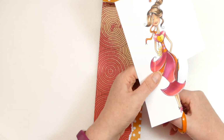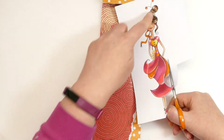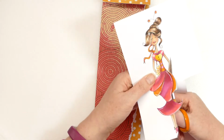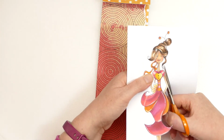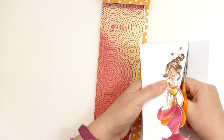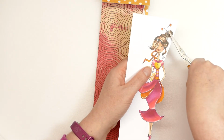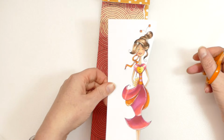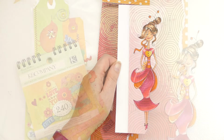So you tend to find that even images that you might, because I do appreciate mine seem a little bit difficult to cut out, especially when I've got all these swirly things going on. I know our lovely Emma Blake, she's joined the team and she does the most amazing mixed media things. She shares quite a lot of them on the Junk Journal and Mixed Media group, but I quite often notice that she's cutting off these extra bits, so if you want to do that, feel free, because it still looks really good. But I am going to cut the rest of that off camera because I don't want it to get too boring for you.